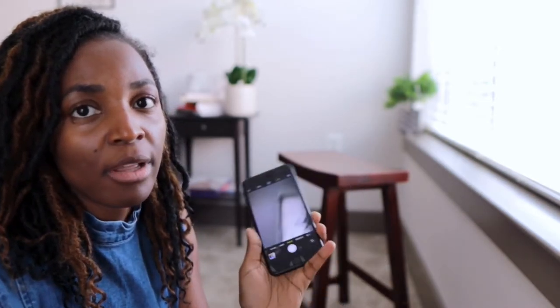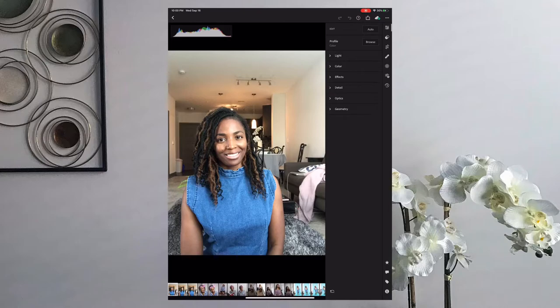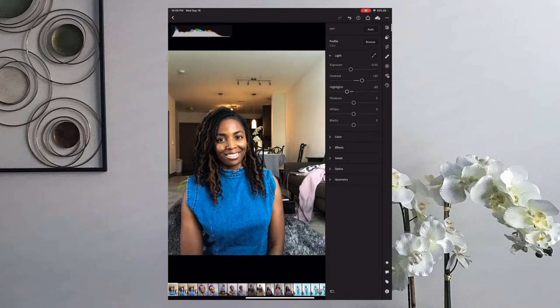The quality is not the best because, again, I'm using an iPhone 7 and I'm using the front camera. And we all know that the front camera is not the best camera out there. After you are done taking your pictures, you have to edit them. Editing is another big part of this process. So make sure you have a good editing software.